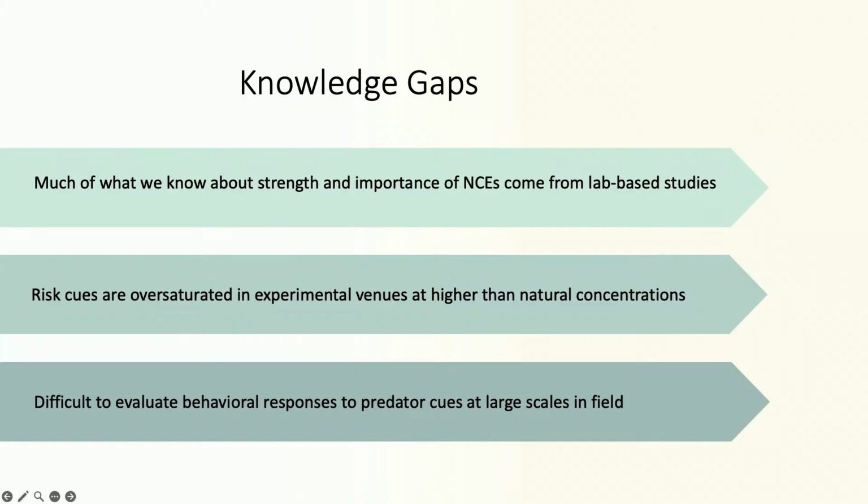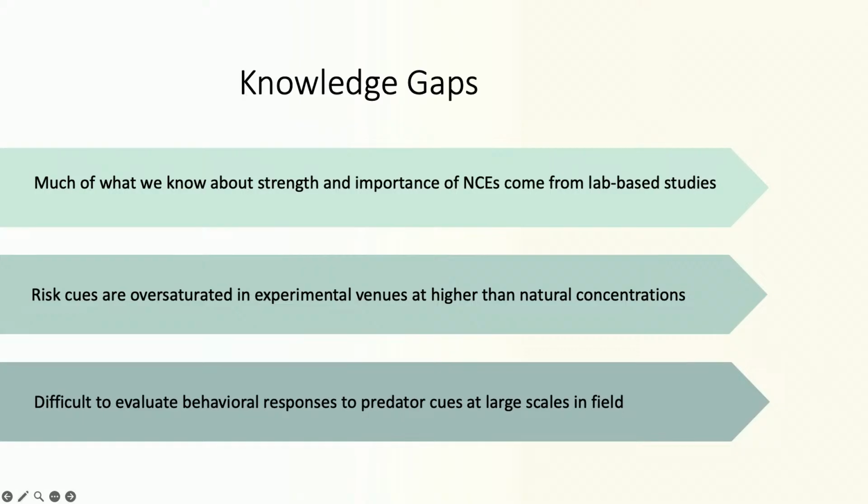And in those lab-based studies, for example, in marine systems, one of the major ways that prey species respond to the presence of predators is through waterborne chemical cues, right? And so a lot of these lab experiments looking at the non-consumptive effects of predators on their prey mediated through these chemical cues oftentimes use unrealistic predator densities, which overinflates the amount or concentration of cues in those experiments.